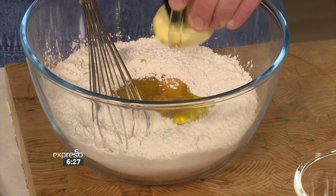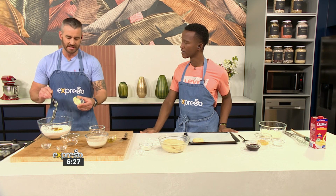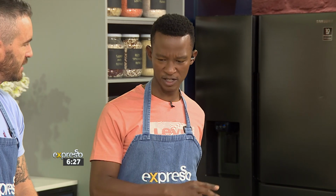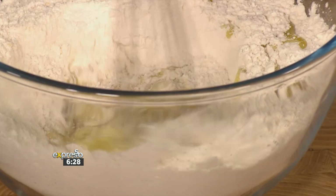Mayonnaise. And now another contentious point. Some say that the Russians just dig a little mayo in everything, but they say this adds to the flavor, to the creaminess of the texture, and we often use mayo to enhance things. Because if you think about it, you are going to have quite a lot of sweet in the filling that I'm about to make. Exactly, temper it with the tanginess from the mayo, a bit of salt. So it just balances things out quite nicely.